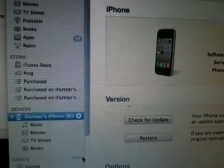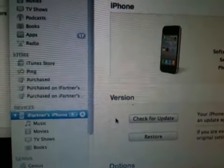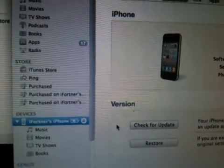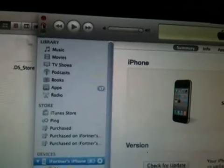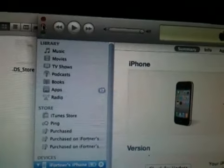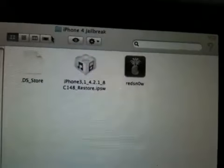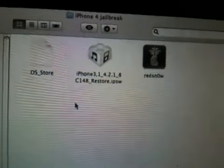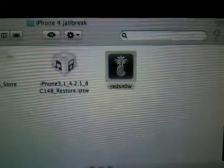Now that you have the proper firmware installed on your iDevice and you've updated to either iOS 4.2 or 4.2.1, keep iTunes running. You need to have iTunes open and running in order to perform this jailbreak. So I'm just going to minimize iTunes here. A few more items that you will need. Don't perform this jailbreak just yet. Watch the rest of the video. If you're comfortable with the jailbreak and you like what you hear, then perform the jailbreak.